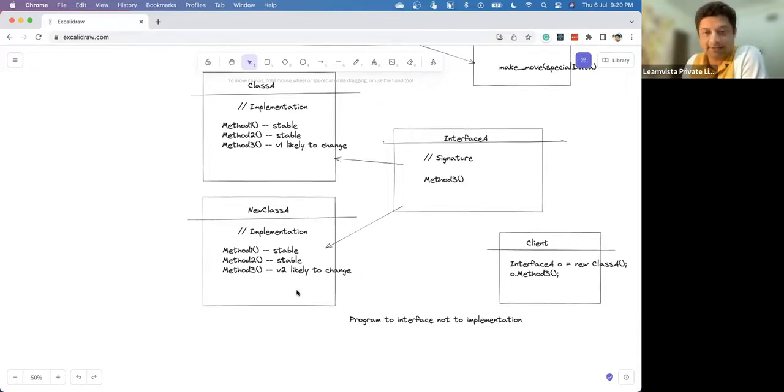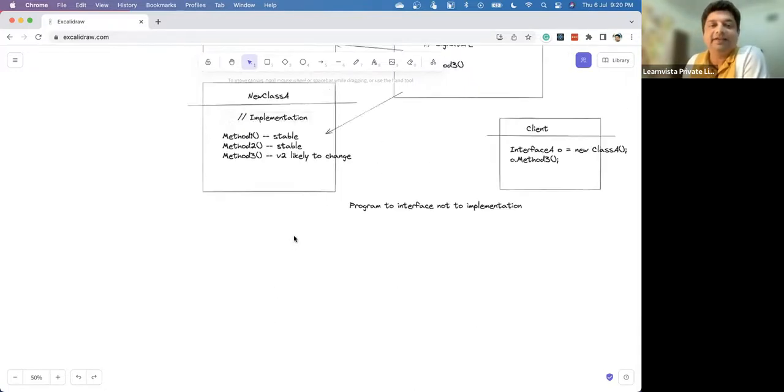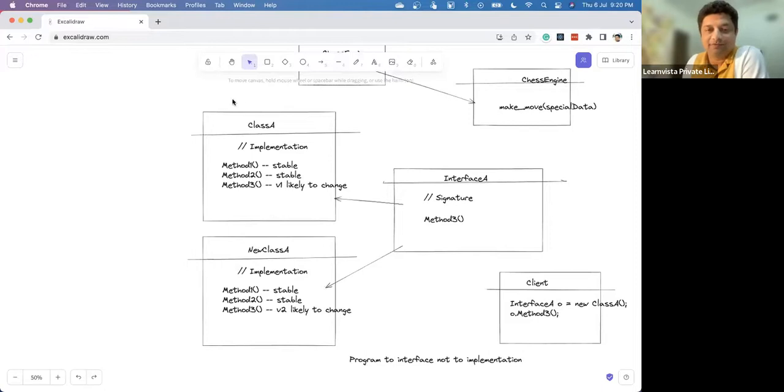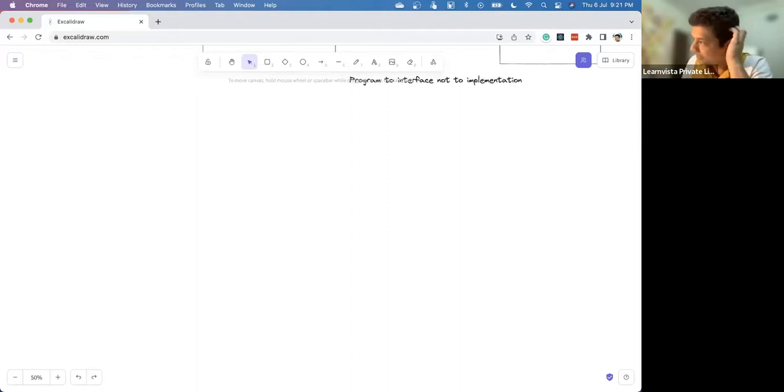So this is the reason why we can do this, right? Even if you change it, you need not change an existing class; you can always create newer implementations, and your existing code will be compatible with the old implementation as well as the new implementation, right? So now let's move to the bridge pattern.